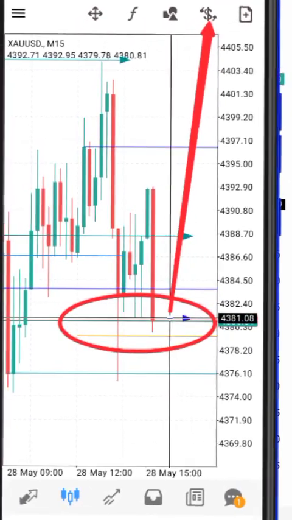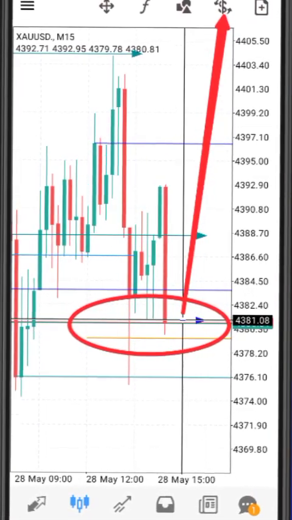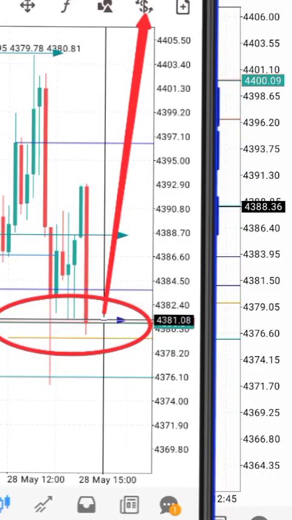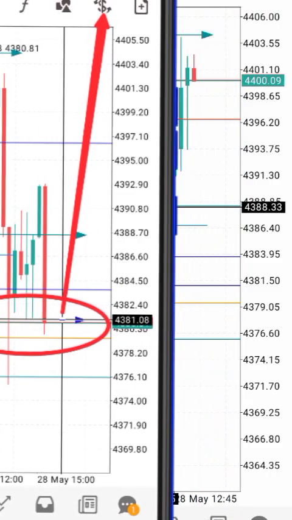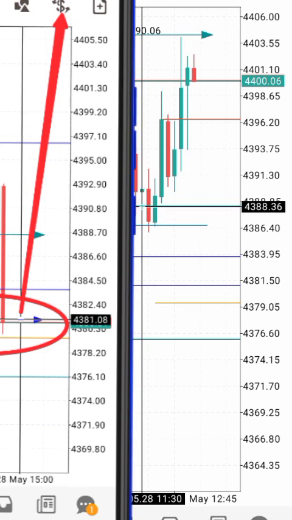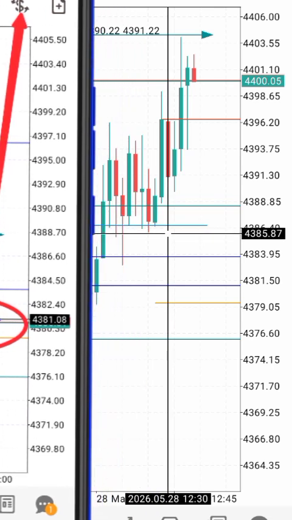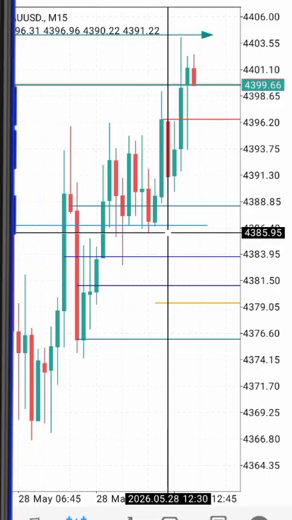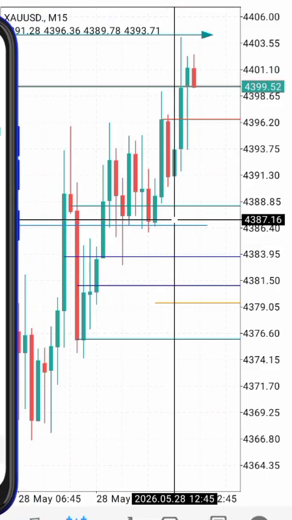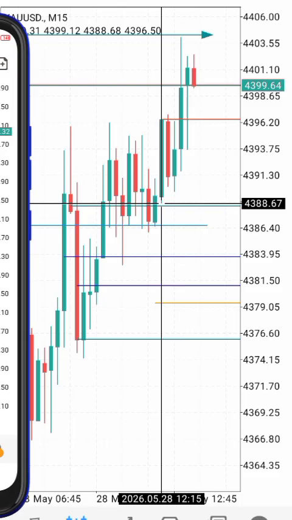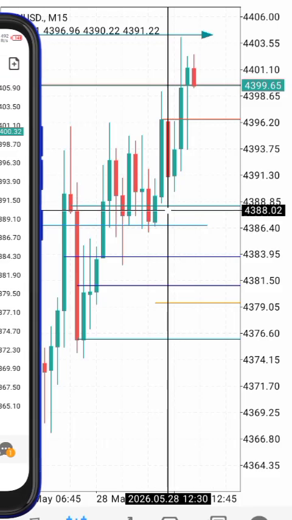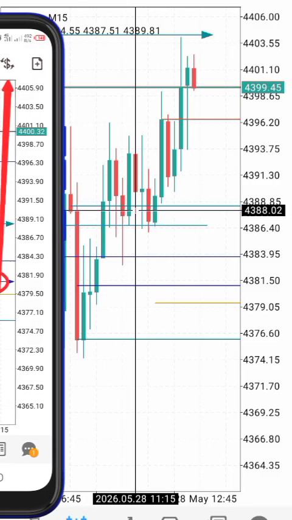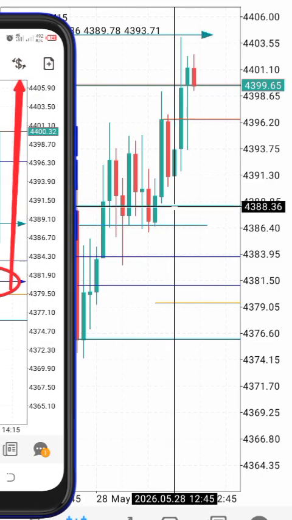Now we can use a 30 pip stop loss here, from 4388. We'll use our stop loss at 4385.03. We saw the market dip to 4385.95, sparing the stop loss and bouncing back up above the fib arrow. So this is our first alternative entry while waiting for a DL. That's a pre-DL entry. So we can trade pre-DL.